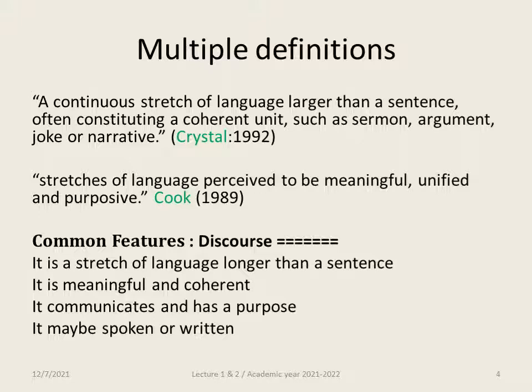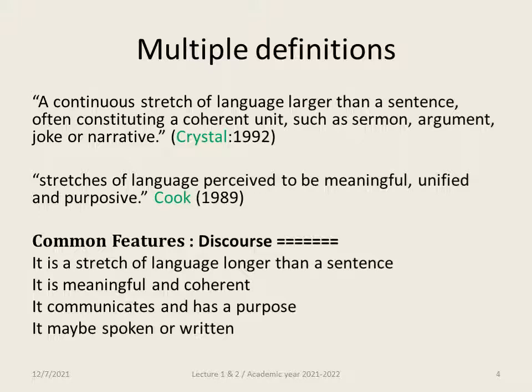Okay, so you see how language is deep. And so in this we are talking about something that goes beyond a sentence. We are talking about ideas, a coherent unit. Okay, now let's move on to the second definition that was advanced by Guy Cook, 1989. Guy Cook defines discourse as stretches of language perceived to be meaningful, unified, and purposive. It should have a purpose. Okay, so it shouldn't be something just like that.